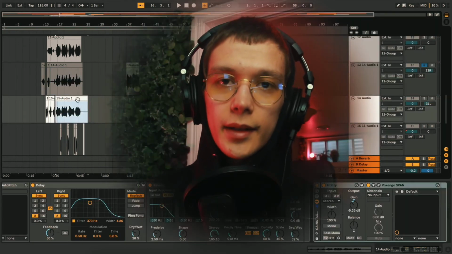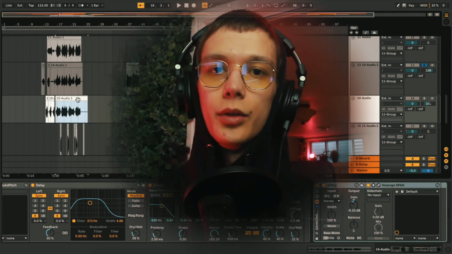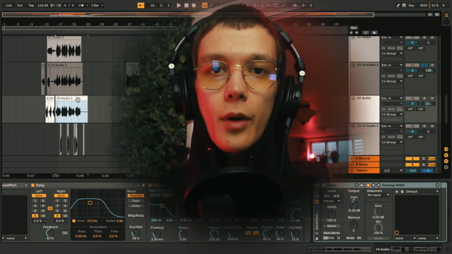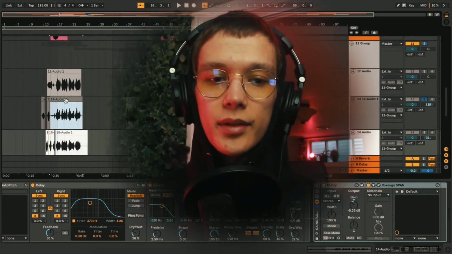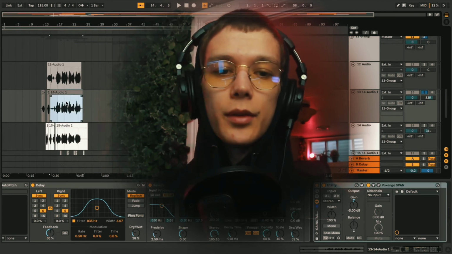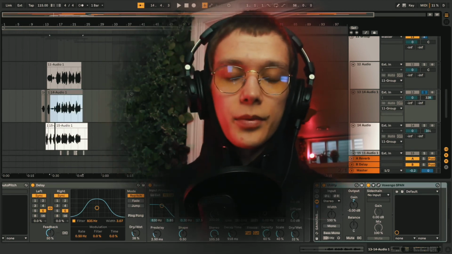Then one other thing that I really want to emphasize here is panning. Guys, you need to pan your vocals. Not the main line, the lead vocals, they want to be straight in the middle. But all the accessory sounds, the pitched up, the pitched down, the harmonies, whatever, pan it. Don't pan it hard, don't go 100% left, 100% right.